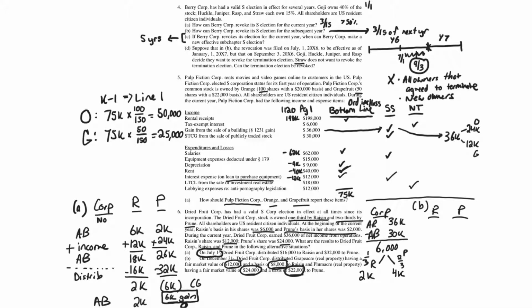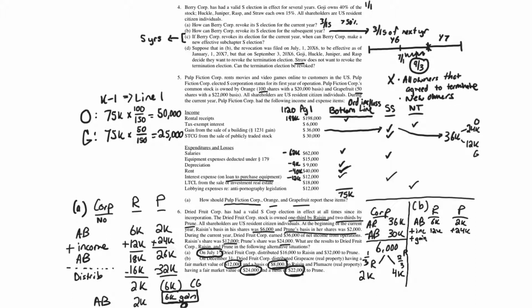Okay, so now we go through and we calculate what we did before, right? For R and P, we start with the adjusted basis. So those $2,000 and $4,000, the $6,000 of gain, yes, it gets reported on 1120, but it flows over to the respective owners. So we got the adjusted basis, R and P, starting out in the problem, and this is going back to the original, is 6,000 and 2,000. So we're going to increase for the share of income, and we're going to increase for the gain we just recorded. So the income, again, is 12,000 and 24,000.